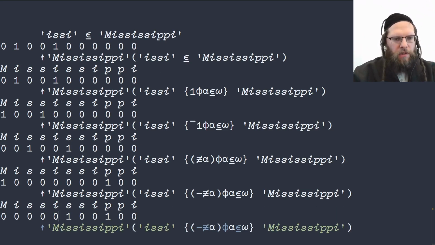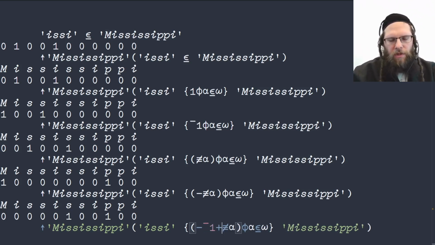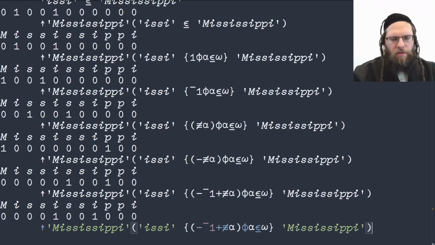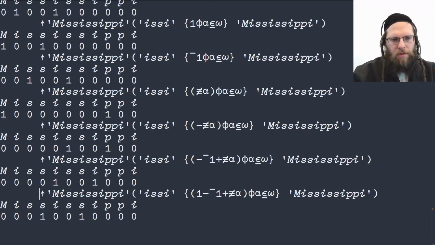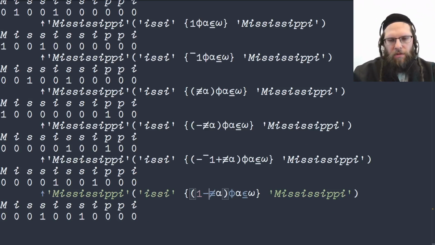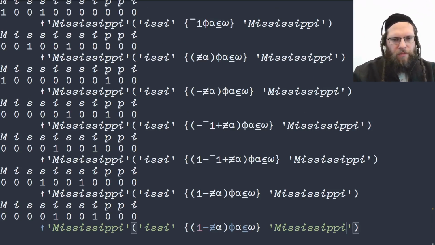Okay, so we can see that we got the Issy here, but the one is now 1 step too far. So really, we would want to subtract 1 from this. We can add -1 to the length, and that gives us the result we want. But we can actually simplify this a bit, because subtracting 1 from a number, or adding -1 as I've done here, and then negating it, that's the same as subtracting that number from 1. Oops. Subtracting that number from 1, right there. Here we go. So this formula will work.